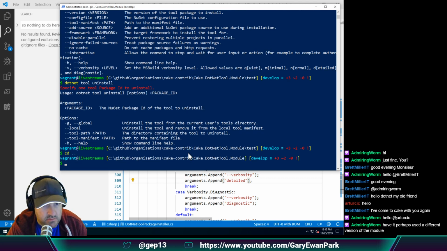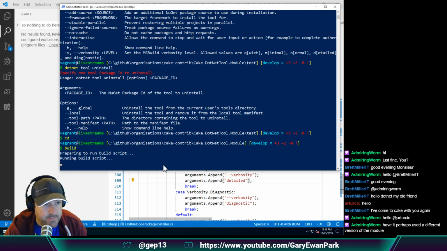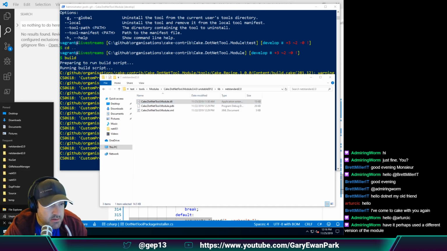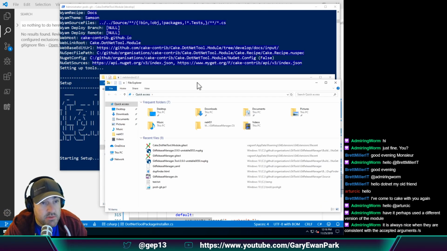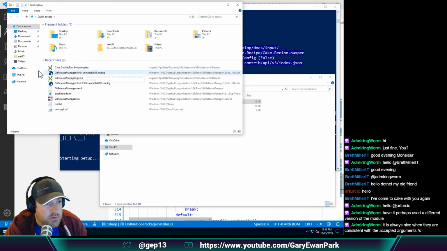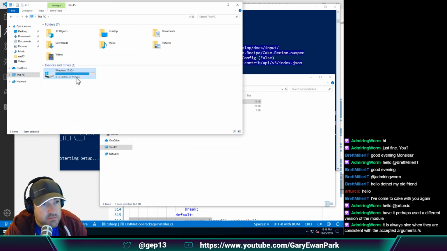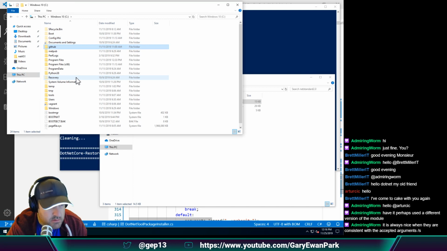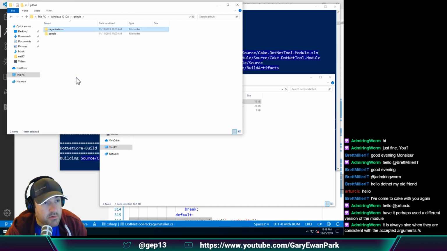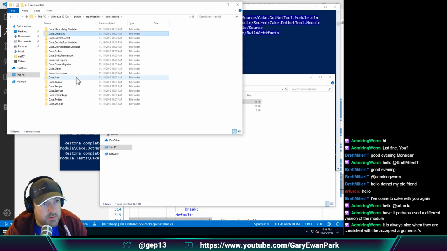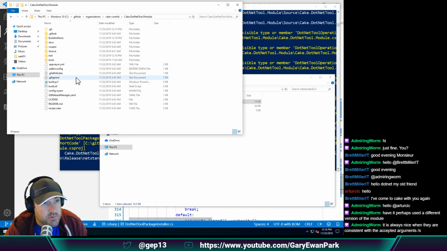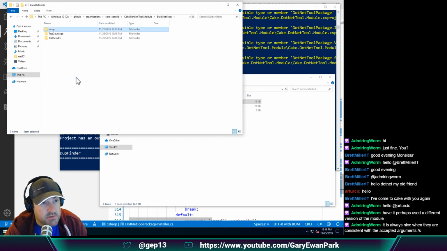If I go up a level, let's build this again, and we'll copy it over. We'll copy over the DLL again, so let's maybe get a second Windows Explorer, because we're going to do it this way. So we're going to go from this PC's C drive, GitHub, organizations, contrib, .NET.Tool.Module, build artifacts, temp, publish libraries, .tool.